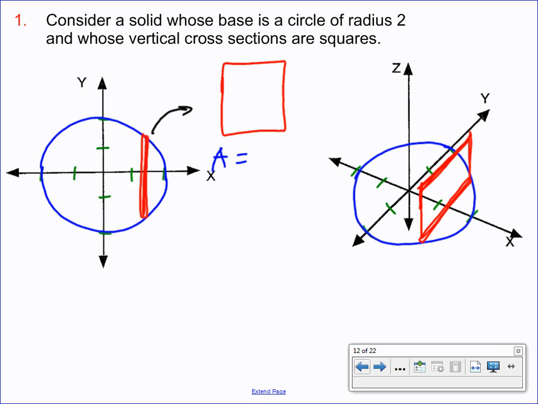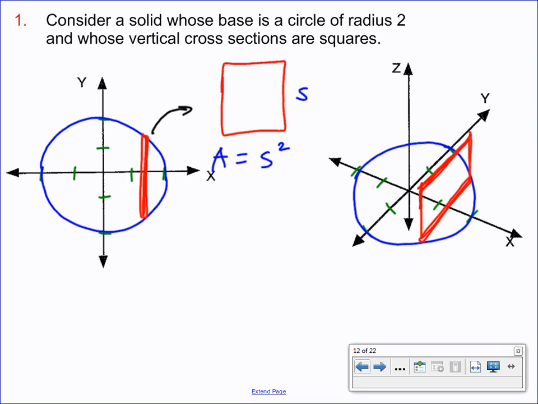All right, just like we did with related rates, oftentimes we wrote a formula that would deal with the quantities in question, and then we used substitution to rewrite that formula in terms of one variable or the variables in our problem. We're going to do the same thing here. So I'm going to write a formula for the area of that typical slice. Since it's a square, I could say the area of this slice is s squared, where my side length is s. And now I'll go back to my original figure and determine if I can use x's and y's to represent that, since I'm dealing with the coordinate plane with x and y.